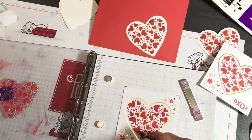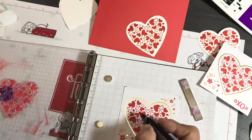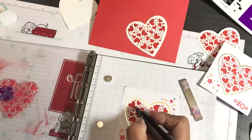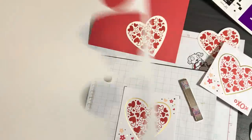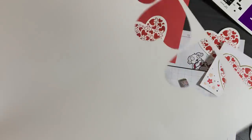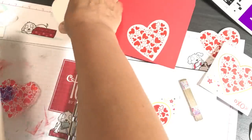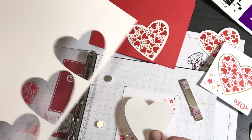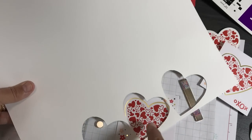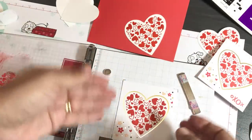You might also ask: why not use your Scan and Cut to make a heart template? You can — cut one giant heart out of the middle of your mat, make a big square around it, put it on your Stamparatus, and place your heart stamp into it each time for a perfect position. I didn't do that because it would get ink all over the sides — you'd need a lot of white space in the background. But of course you can use your Scan and Cut to make yourself a perfect placement guide for your Stamparatus.